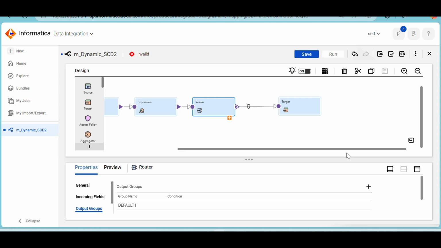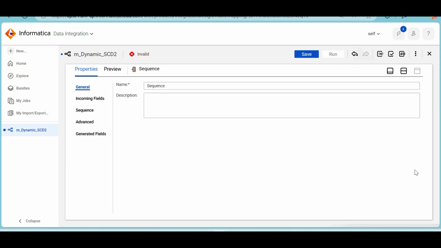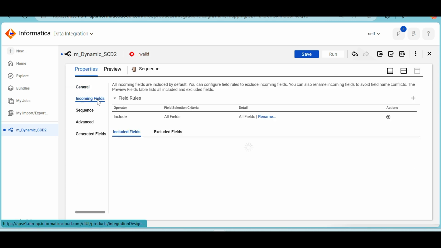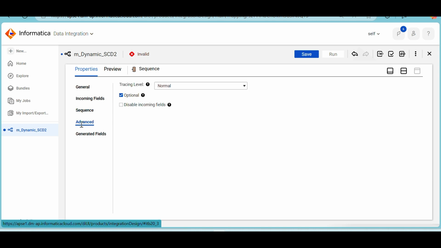Then we need to take a sequence generator, right? So I will not change anything. Let it be like that.